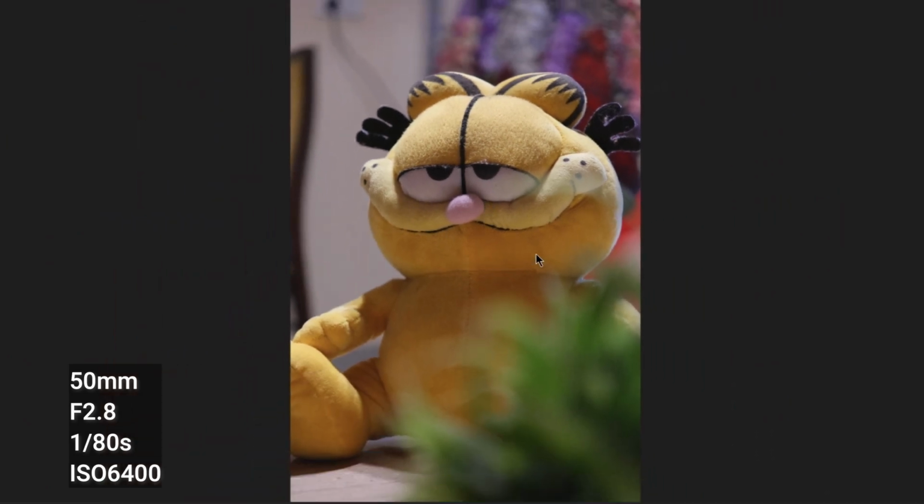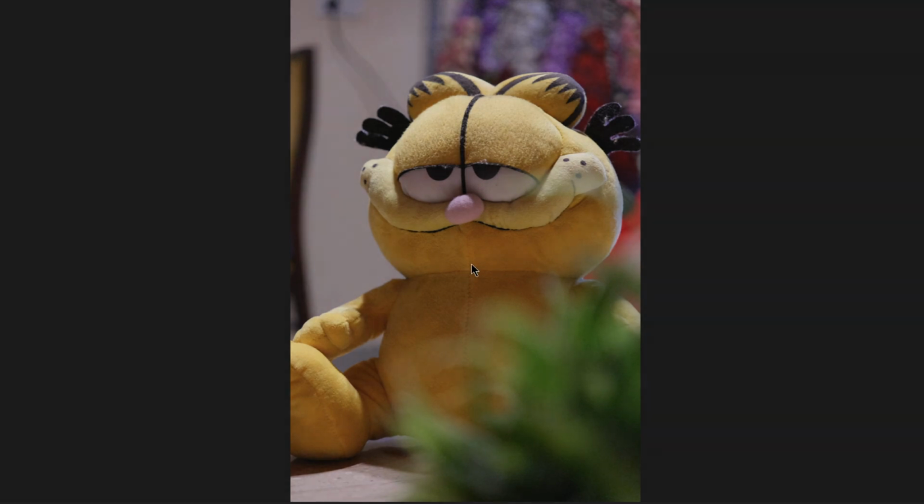And of course this is in a very low light indoor situation. I'm not using any flashlights and all that. So this is just with the indoor natural light.